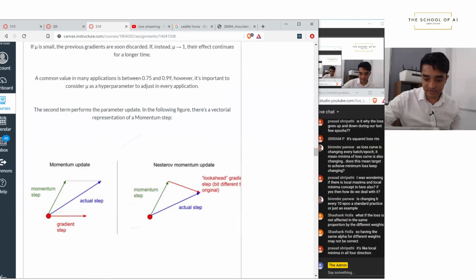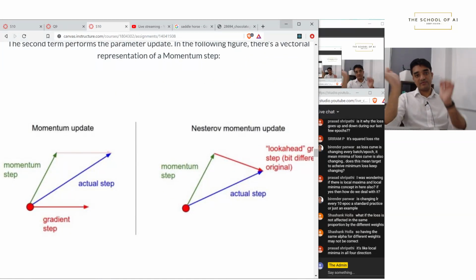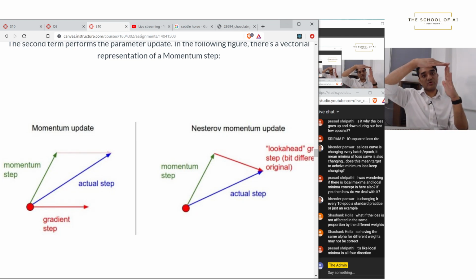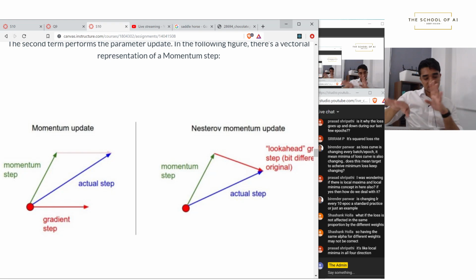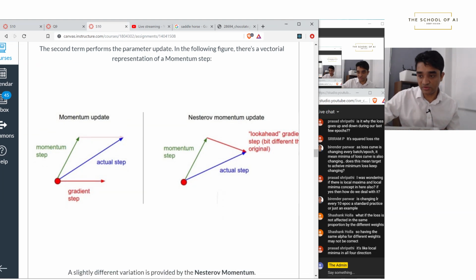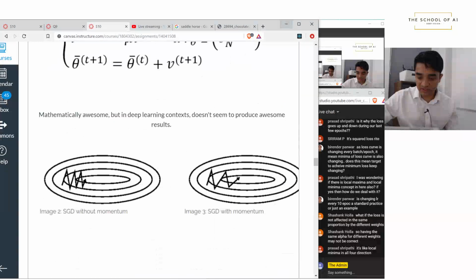If you see both the graphs, this is the momentum update and this is the Nesterov update. In momentum update, we take the last, we take the new, and then we go along the central axis. That's the update we have. In Nesterov, what do we do? This was the momentum step. We go to that step, we calculate where we want to be, and then from here we directly go there. So there are slight differences, and generally people use Nesterov and momentum either way. Momentum with or without Nesterov, both are nearly the same. There's no consensus on what should be used. People have preferences, so you can use Nesterov also. Okay, so that's the Nesterov momentum for us.